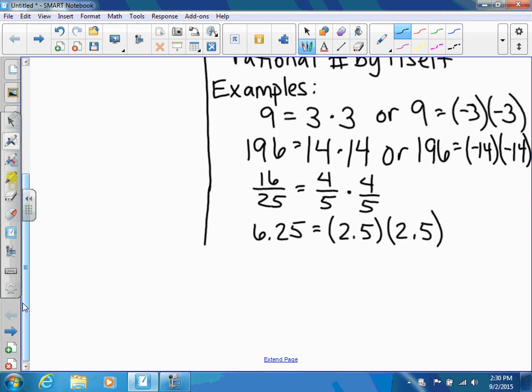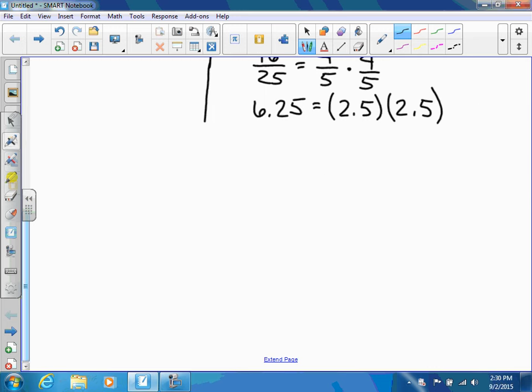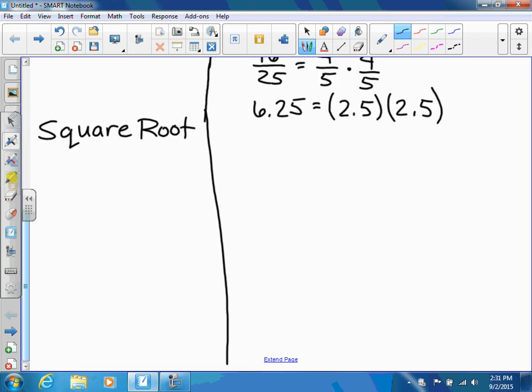Now on the flip side of things, if it's not a perfect square, then its other counterpart, or its opposite, is known as the square root. And the square root has its own symbol, and its own symbol has its name too. We don't always call it by its name, but it does have its own name. The symbol tends to look like a check mark with a bridge across the top. And I know you've all seen them before. That symbol actually is called a radical sign. So it does have its own terminology to go with it. But we typically just say the square root symbol.